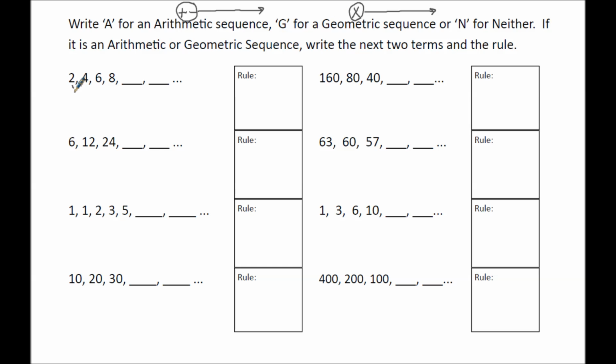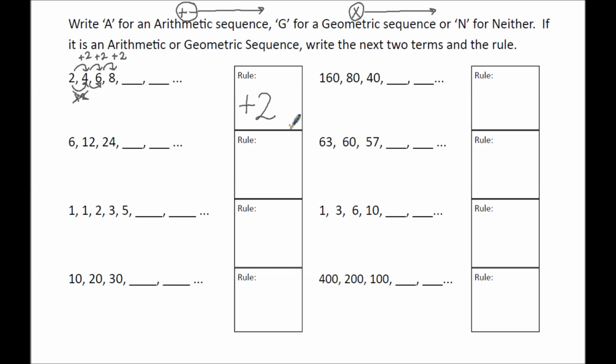From 2 to 4, we know that this is increasing, so we know it's going to be either addition or multiplication. And when I look at this, I see that 2 plus 2 would be 4, but 2 times 2 would be 4 as well. So we want to see what works all the way through. 4 times another 2 is not going to give us 6, so we know multiplication doesn't work. But addition does work again, and 4 plus 2 is 6, 6 plus 2 is 8. So the rule here is that we're adding 2 all the way through this pattern.